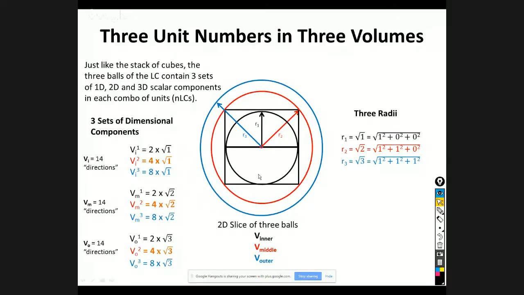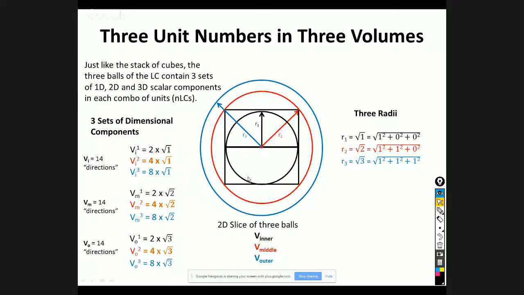And then, of course, if we take the cube of this ball, we'd have to use the radius, and we'd have to cube it in the formula for volume, the constant times r cubed. So r cubed, though, is still the square root of 1, but we have the 8 directions that we spoke about. So now in the inner ball, I hope that's not so confusing now. We've taken one ball at a time.